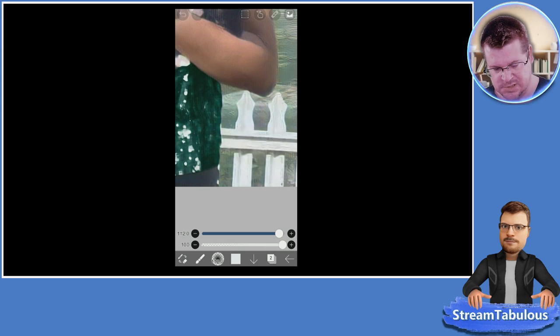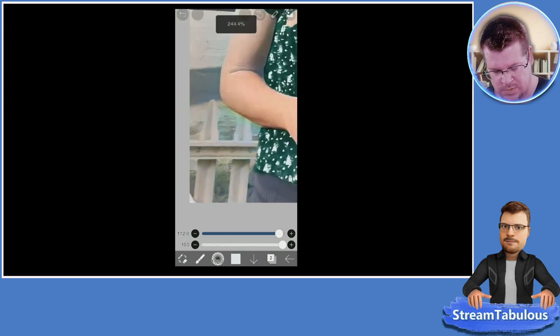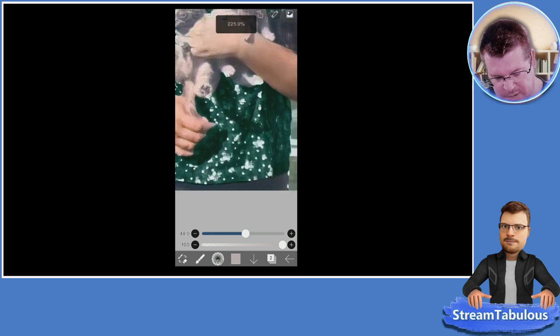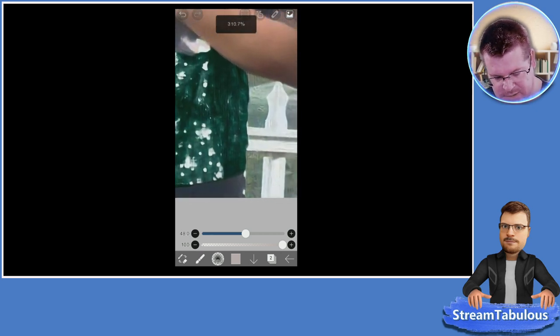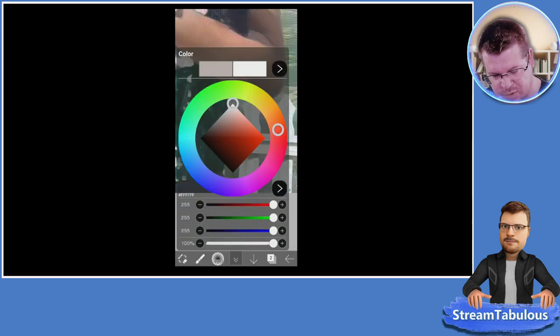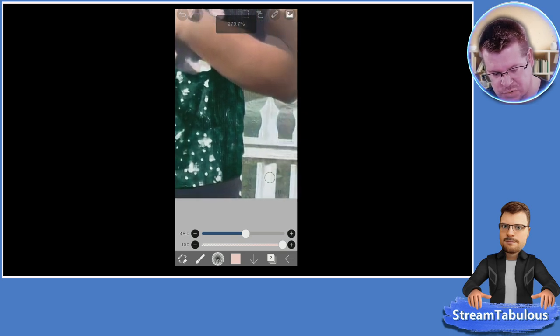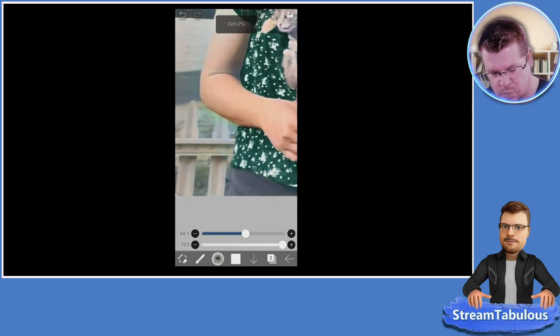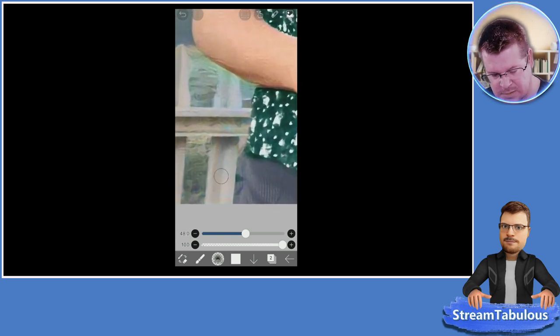We'll suck a color from over here because it's not a true white. Now over here we have wrong colors, so let's get our brush size, we'll leave it on full opacity. Oh, this is interesting. There we go, we'll pull this white. Okay, but this white is coming up as a blue. It's very interesting. So what we'll have to do is we'll just bring it to a true white. We've talked about that before, where if it's slightly offset you'll get that color. So for example, it may have that whitey tone to it, but you can see that it's on a blue layer, so it's actually pulling that blue through. So if we make it on a true white instead, we should actually get white tone.